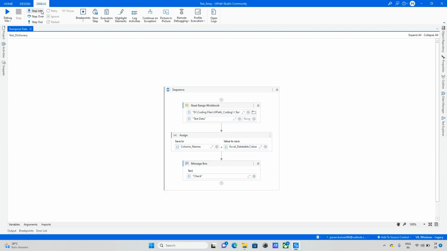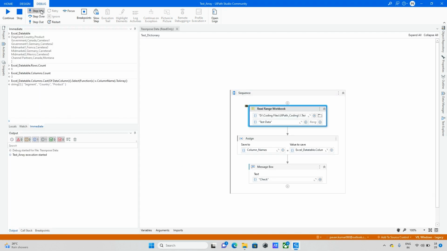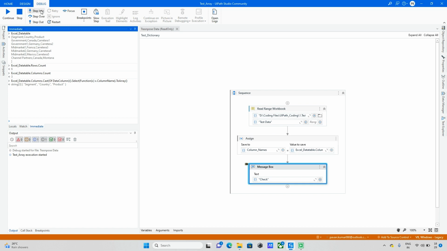Now I want to check whether I'm able to fetch the columns or not. Let me check column names. I got this, and column names of 0, 1 and 2. So I got all three.